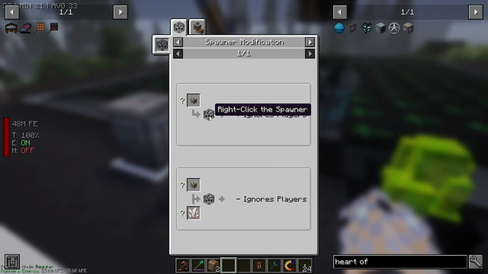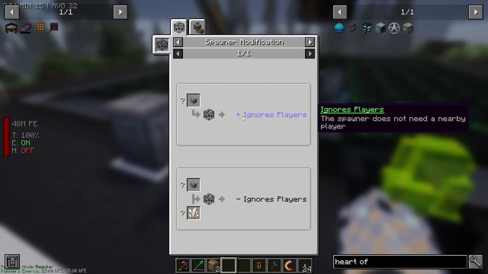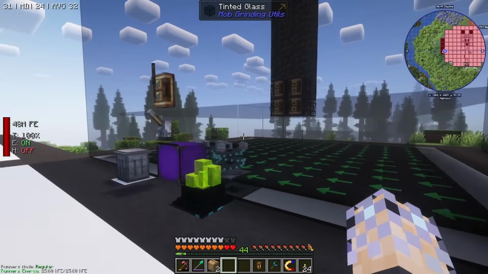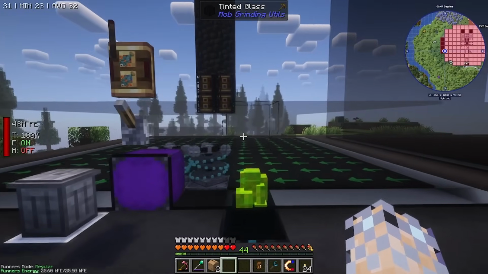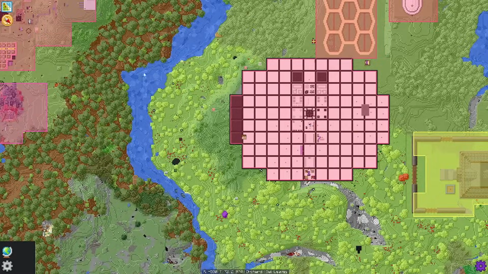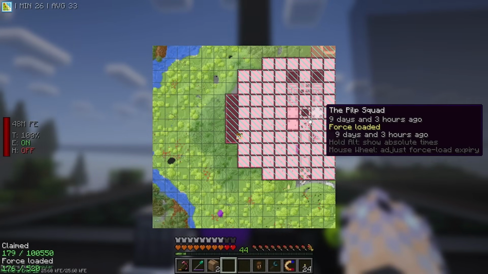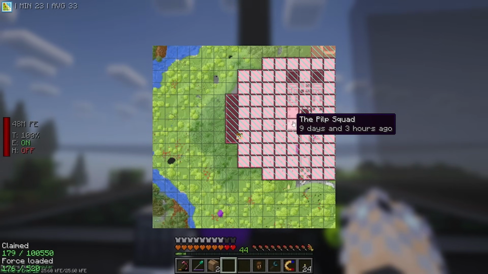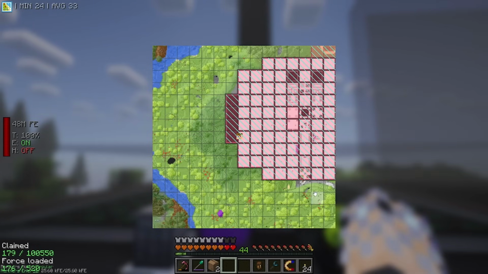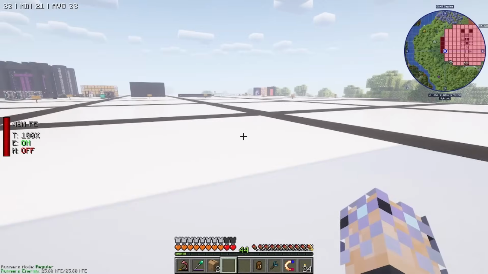But yeah, this thing, if you right click it on a spawner, it means that you don't need to be nearby. So this could be spawning when I'm in the Other or the Nether or wherever, and there's nobody around, it will just continue spawning, as long as the chunk is loaded. Now, everything is loaded apparently, except for a few chunks. I don't know why these chunks aren't loaded. It's very odd. But anyway.